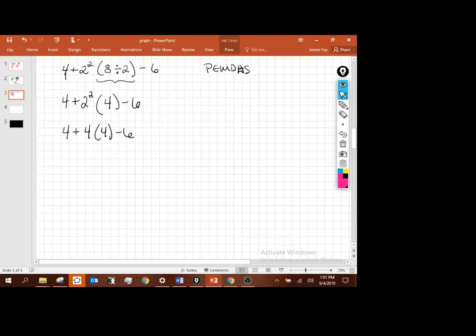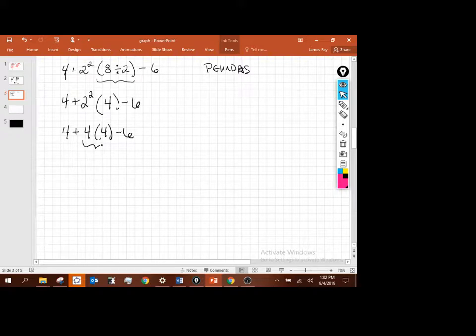Okay. I didn't really do that. I mean, I just can't wait. You did multiple things together at once? Yes, and that's fine. So what she's saying is that she kind of in her head knew 2 squared was 4, and it's getting stuck to that 4 through multiplication, and the next step in order of operations is to multiply. So you're kind of foreseeing the next step and doing it together in the same step, and that's fine. Just be careful that you don't do too many of those things at once and get messed up. Okay.